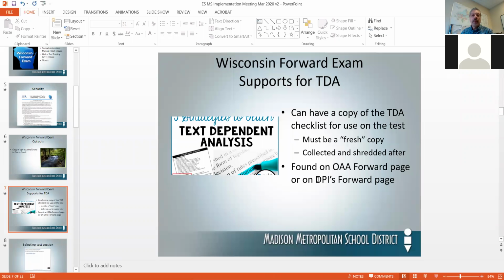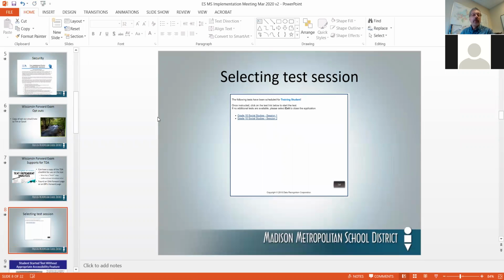Okay. So, what does it look like when students log in? was the question. And we were looking at some of the issues that happen that are errors, some mistakes that happen with students in testing. One of them is that once they log into a content area, the ticket that you get is good for the content area, but not a session. So they're able to select the sessions that are available. And once they've completed one, it's grayed out, they can't select it.